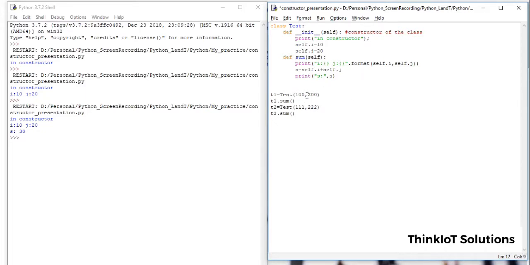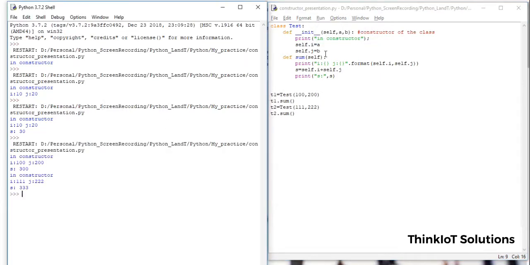As we are passing the values during the object creation, I am giving the arguments here, let's say a, b. So instead of default values I am giving a and b. Now see how it works. You see, for the object t1 the sum of the two instance variables is 300, and for the instance t2, the sum of the two instance variables is 333. So this is how the constructor works.